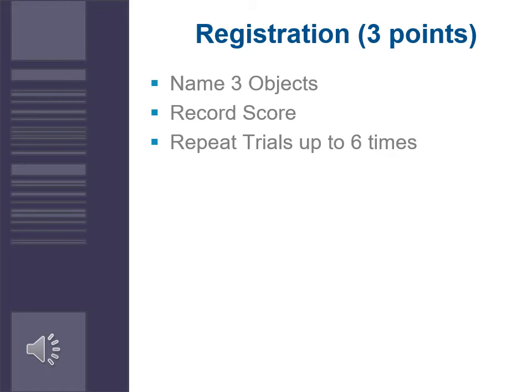Record the number of items recalled for the first trial. Do not repeat the items until after the first trial. If all 3 objects are not named in the first trial, repeat the list of objects and record the number of items recalled correctly for the second trial. You can do up to 6 trials to get all 3 objects named, recording the number correct for each trial and repeating the list for each trial. The score is the number of objects recalled in the first trial. After completing this task, tell the client, try to remember the words, as I will ask for them in a little while.